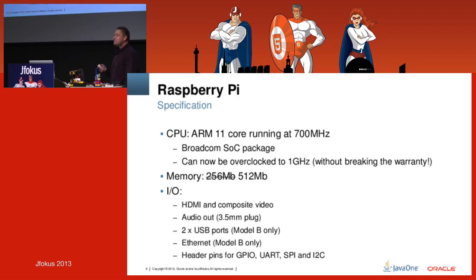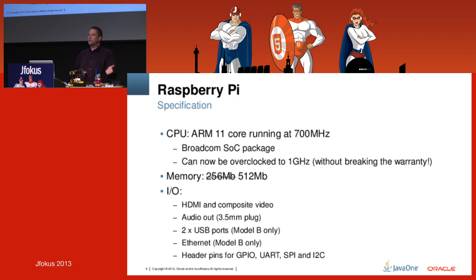Okay, so what you get is video out. You've got HDMI and you've got composite video. The reason for that is that in order to make it cheap and easily accessible for schools and so on, rather than having to have a specific monitor, they also wanted it to be able to plug into a television, so you didn't have to buy a monitor for it.